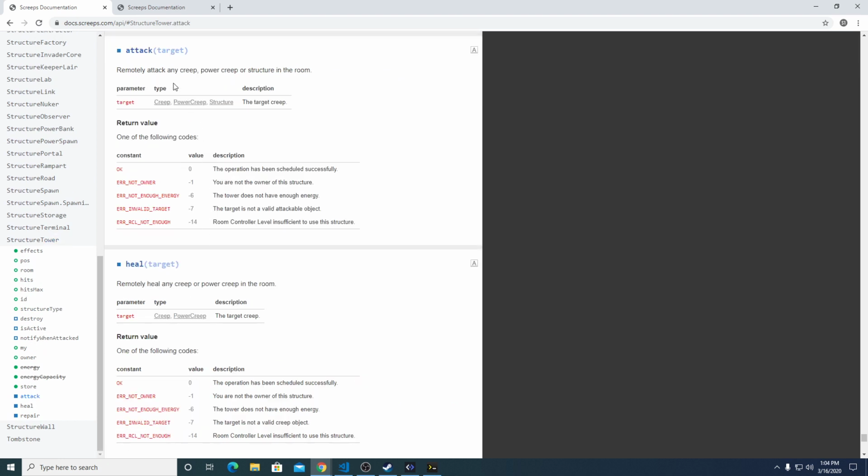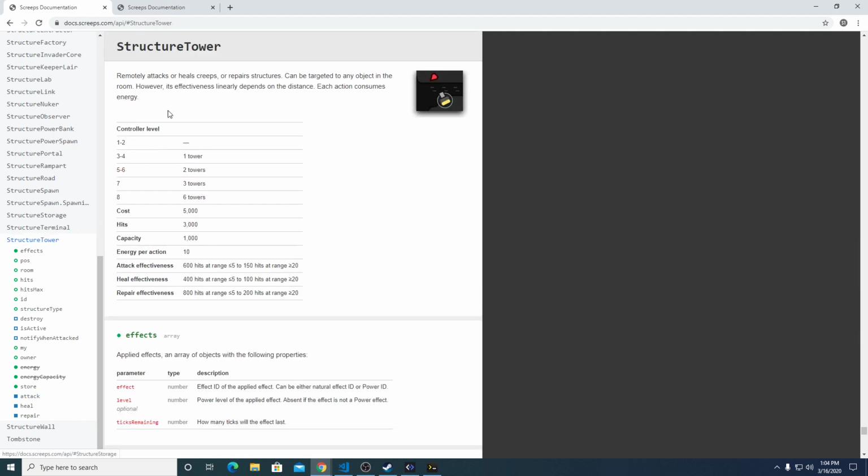Tower attack: remotely attack any creep, power creep, or structure in the room. So you can attack anything in the room, and the range is the entire room. Let's go over to the main stuff about towers. We can attack, heal our creeps, and repair structures with the tower.